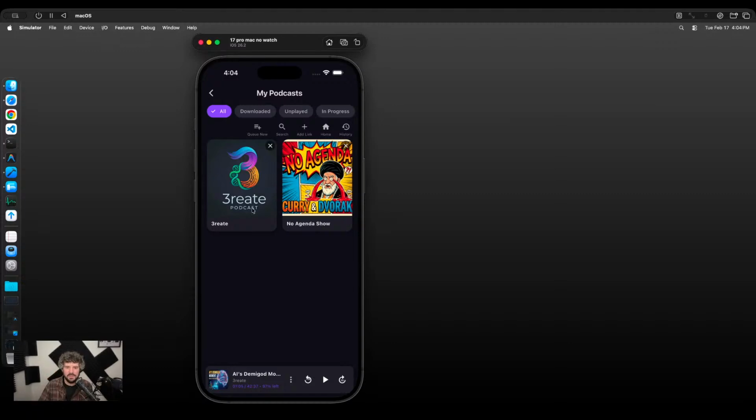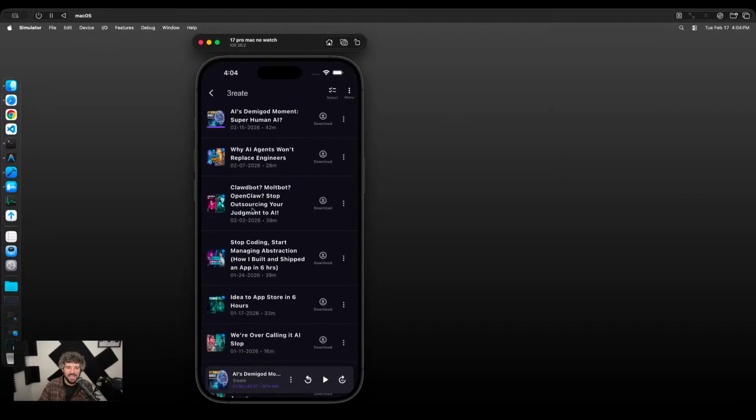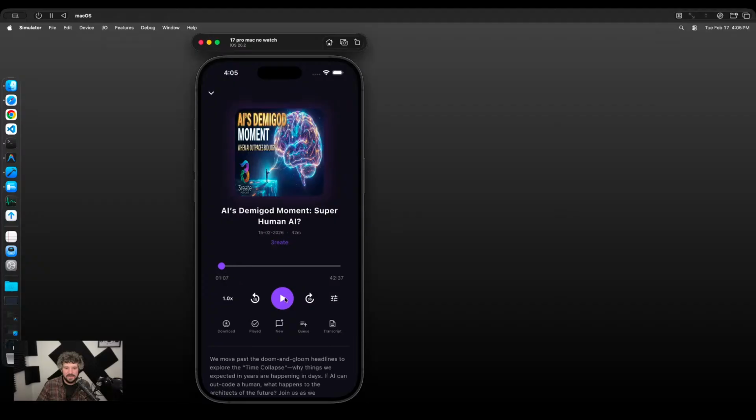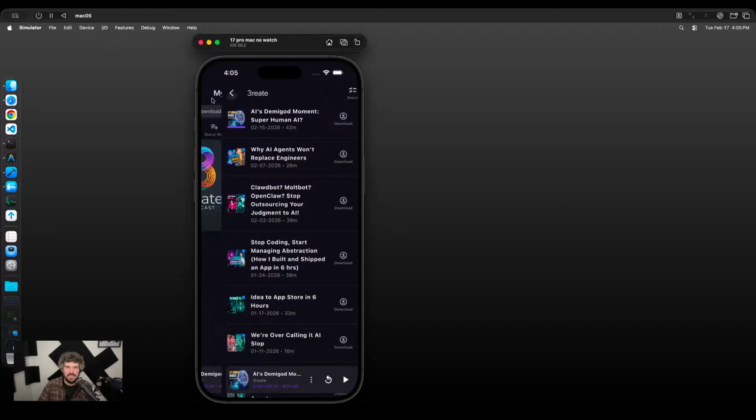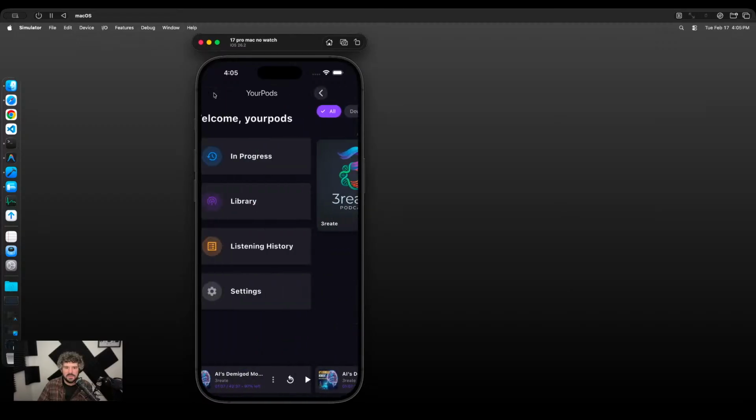So there's no endorsement there. 3.8 I highly endorse. That's the podcast you're listening to right now. So yeah, you can go in, you can click play a podcast. There's some bugs with the emulator, so you should see chapters and that kind of stuff here. Sometimes it works, sometimes it doesn't. That's a whole thing you'll find out as you do this. But yeah, so that's the gist of it, right?